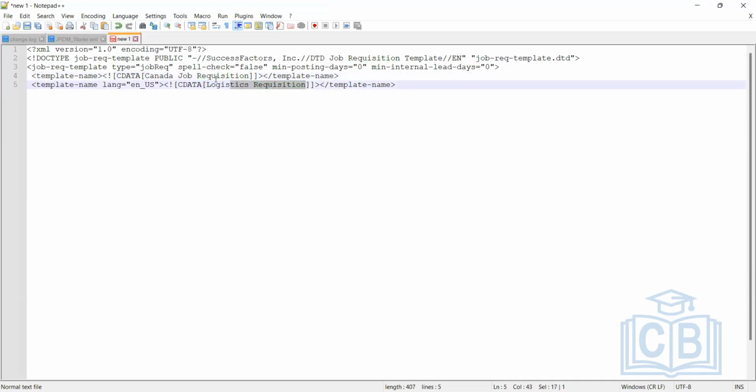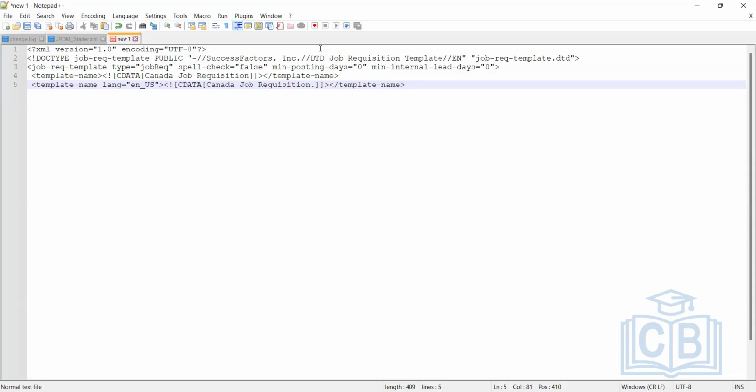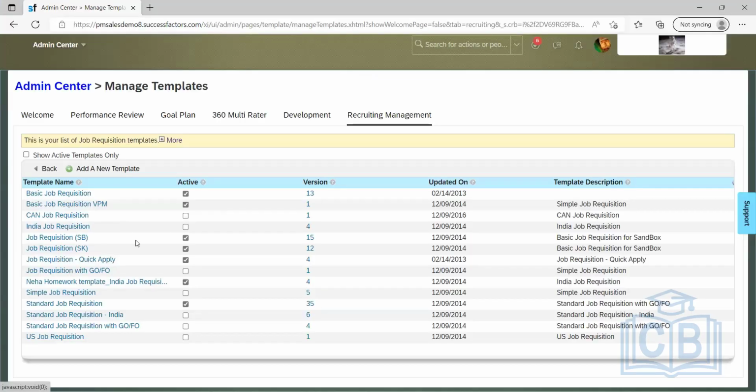Be mindful of this name of the job requisition. If you are modifying a job requisition and by mistake put a dot next to that name, save it and then import it, it will be considered a different requisition. Since the name is different, it will add it as a new requisition when you are importing from the backend.